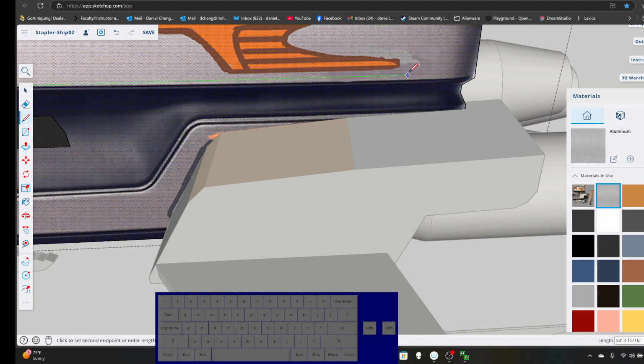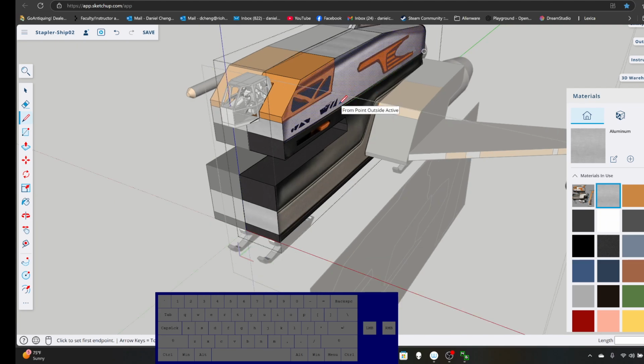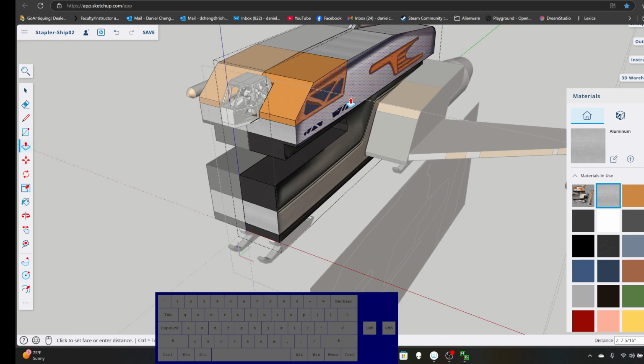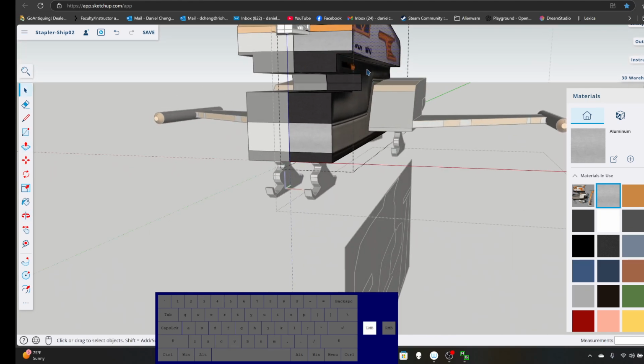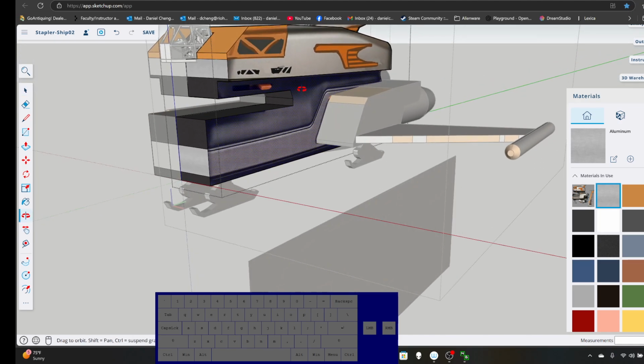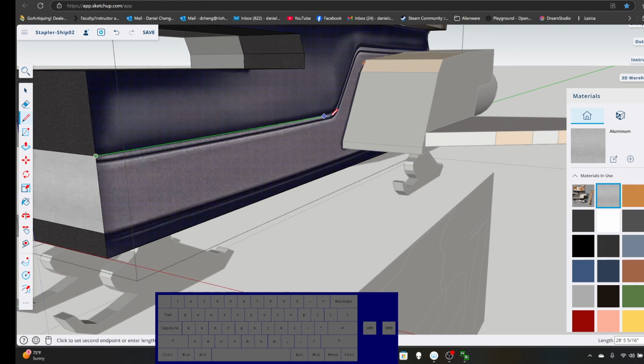I kind of want it to be, see, it's a little bit tilted. All right, we'll let it tilt. I was thinking that the top part here could stick out more, and that way this bottom part can be a little bit thinner. And let's also do that here as well.